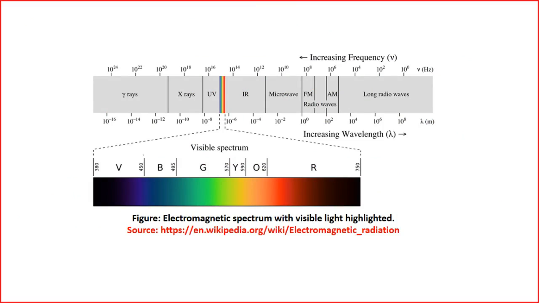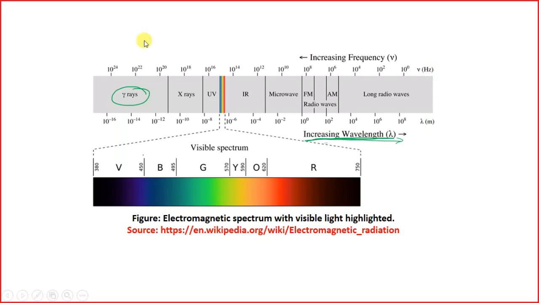Now this is the electromagnetic spectrum which we have. If you see, we have increasing wavelengths. Okay, we have increasing wavelengths. So first we have gamma rays. When we have gamma rays, they have the highest frequency, because if the wavelength is increasing, the frequency decreases. The frequency increases in the opposite direction. Okay, so when your wavelength decreases, your frequency increases, and vice versa.